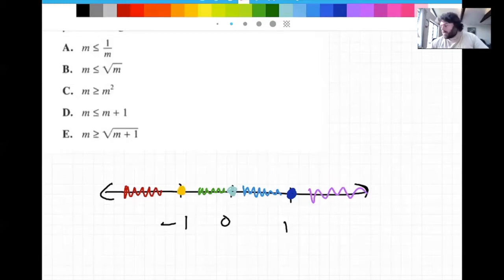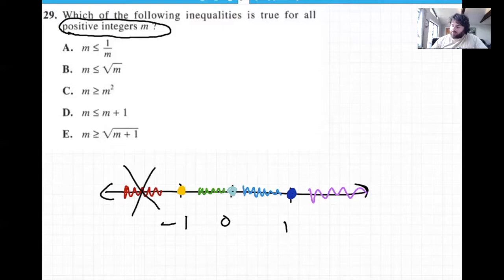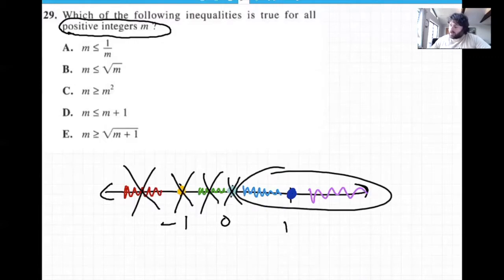So in thinking of these 7 number sets, this is where you're going to start with these types of problems: thinking about these 7 different number types. So numbers less than -1, the number -1 itself, numbers between -1 and 0, and so on. Here it says for all positive integers. Positive means we're not worried about the negatives in any way, so those 3 number sets are out. And 0 is out because it's not a positive number either. That narrows us down to these 3 number sets.